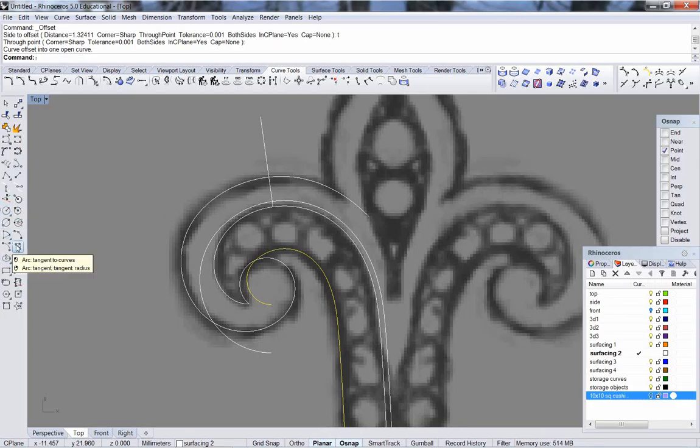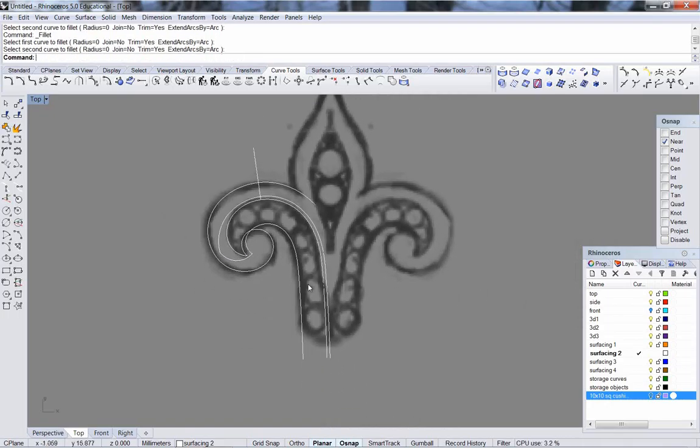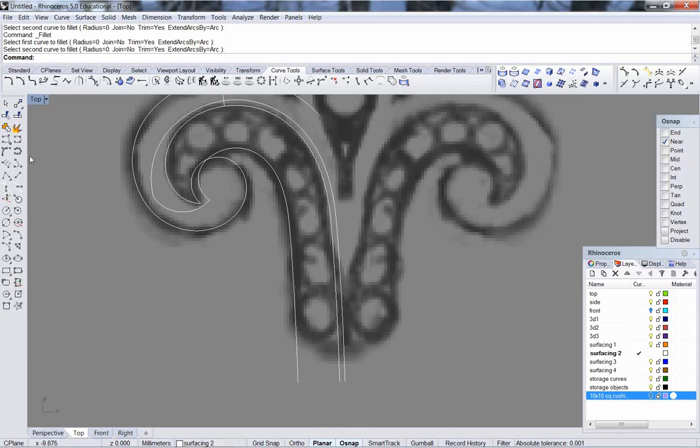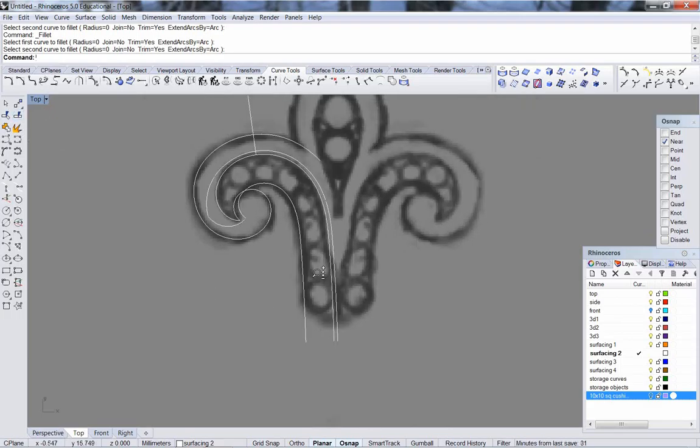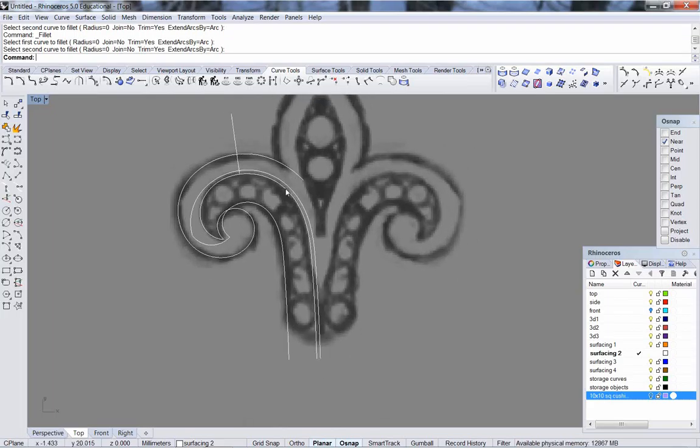So I'll do that now. I'll do the arc tool that is start, end, direction. I just want it to clear this point. You'll see why in a couple minutes here. Okay, so I have that. I do need to draw what's going to finish this off, but I'm going to want to have both sides of this in place when I do that. So for now, that's done.